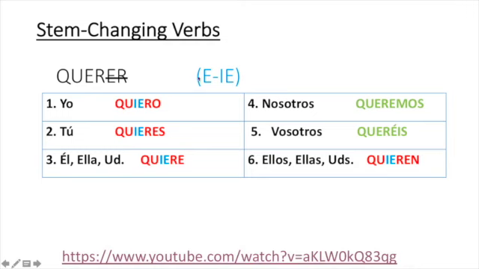The big takeaway here is that with your stem changing verbs, they do not change in the nosotros or the vosotros. They only change when we're inside of what we refer to as the boot. So if you look here at the yo, tú, él, ella, usted, and ellos, ellas, ustedes forms, which I've highlighted in yellow, these sort of begin to form a boot or a shoe. So sometimes people like to refer to these stem changers as boot verbs or shoe verbs because they form a shoe. And inside of that shoe, the stem change happens. The E changes to an IE. But outside of the boot, the E does not change. It just remains as an E.